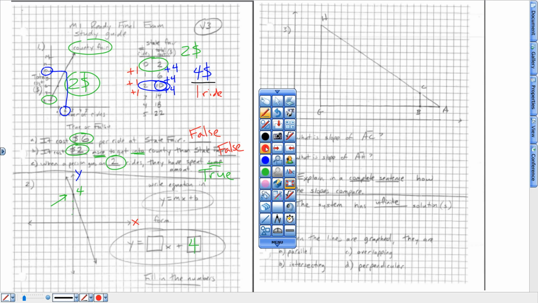Now for my X number, this number right here, I connect any 2 dots on that line. Does not matter where it is on that line, anywhere on that line. And as I go over, that's going to be my run. That's the bottom number. That going down right there, that is going to be my rise. And I know that's kind of tricky, and that's not going to be -4. Let's do that right. It's going to be -3. That is my slope.